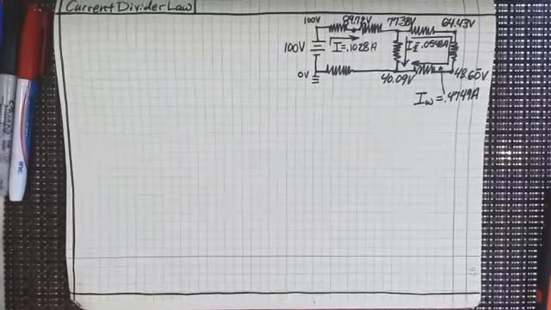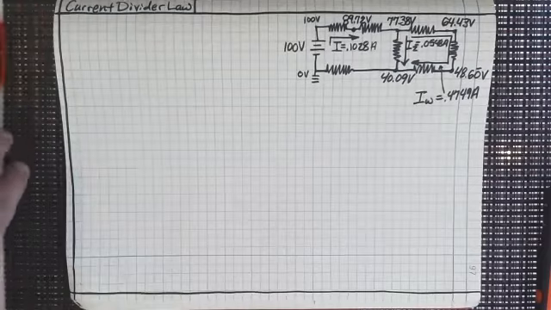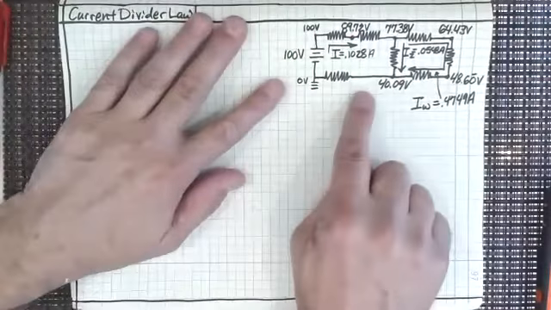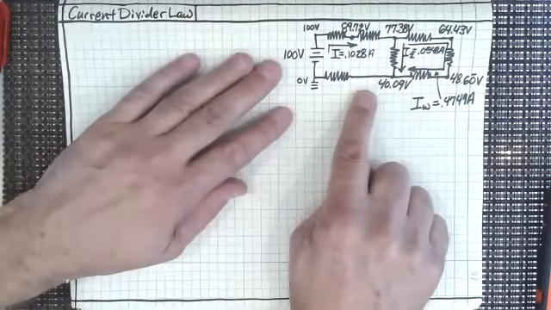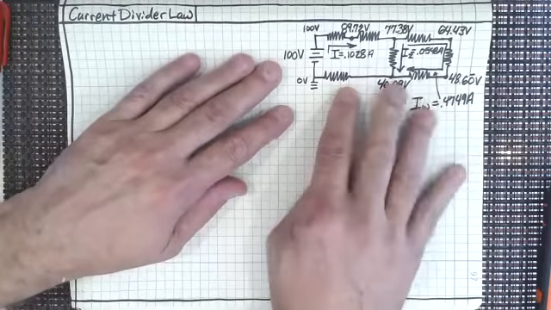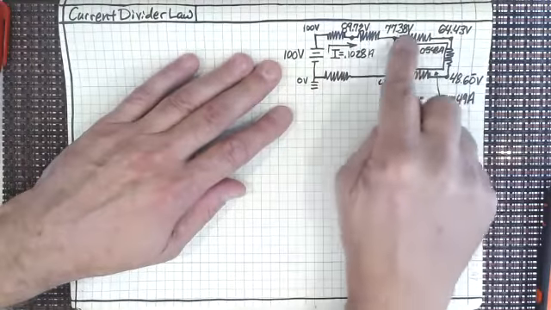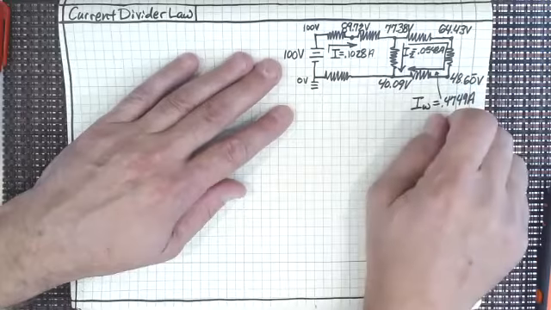Hello, class. I thought that I would start us off today. I've already drawn that circuit that we have solved, right? It's really not that complicated of a circuit. It's just some things in series, a couple things in parallel that I put out at the end so that we could work this out.